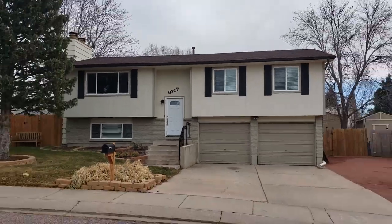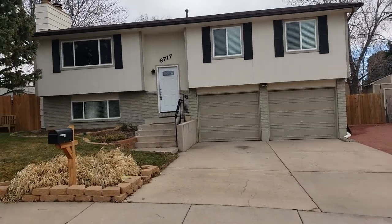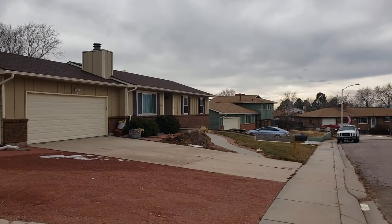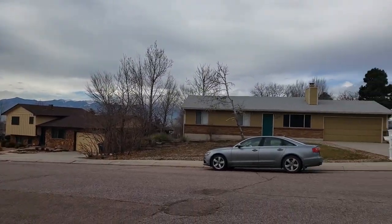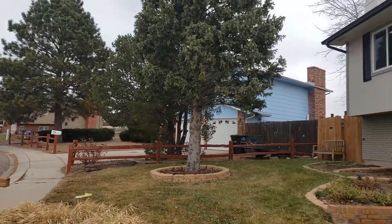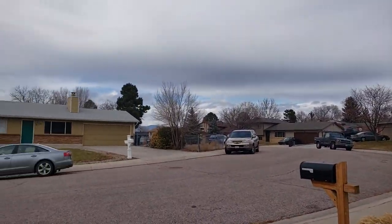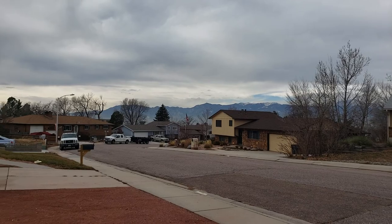So this is 6717 Nokomis. This is another one I added to the list since I figured I'm on my way to Gallaud, might as well do another one for you so we can get a cross-section of what's out there in the price ranges. This is kind of the northeast side of town — on a map it's near Palmer Park and Powers Road.